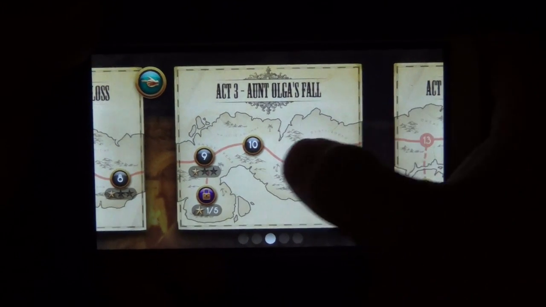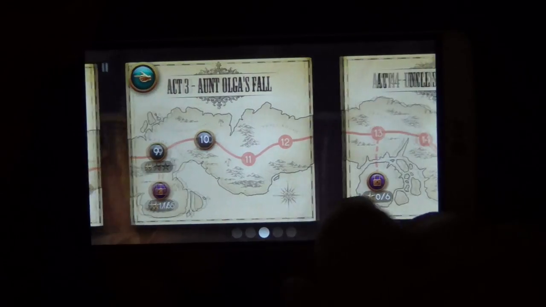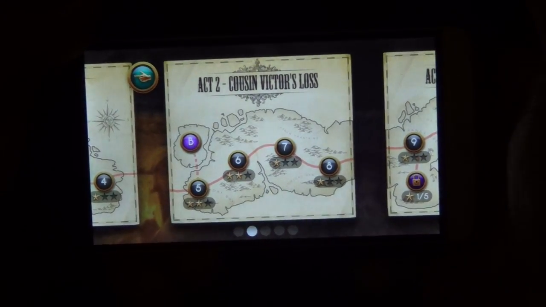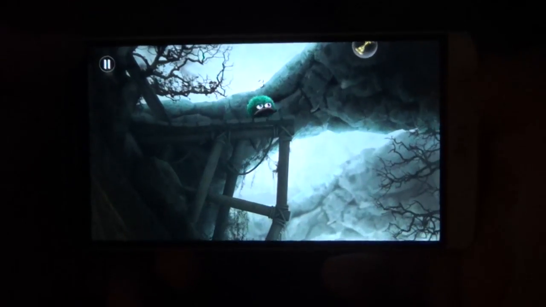Another thing that I wanted to show you guys is that you can see these locks right here. It says 5, this one says 6. Those are like side missions that you could unlock. Let's go ahead and show you guys this one, for example. This is a bonus level. We go click there. They're kind of easy.